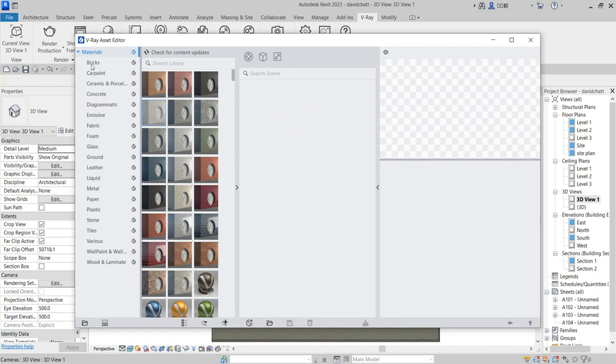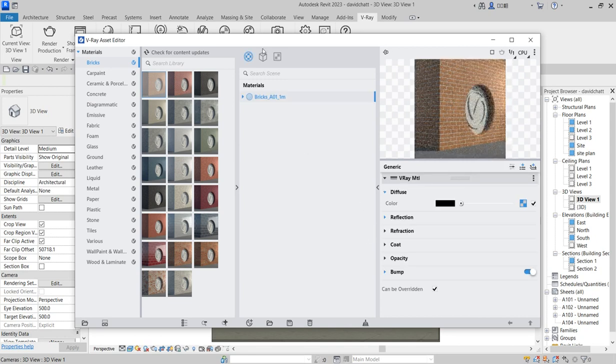Let's click on brick. You wait, this particular one will load, you drag it into this search box, and the moment you drag it there, it will load, and the attributes and everything will appear here.